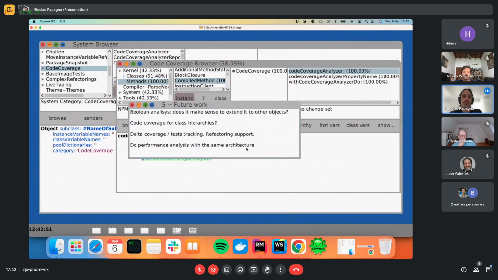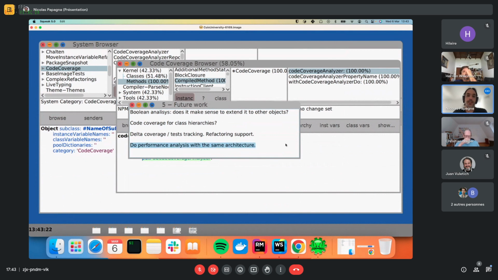It could be cool for providing refactoring support. Say you want to delete a test, then you can tell if it's safe to remove because other tests cover the same parse nodes, or maybe you're deleting the only test that exercises that part of the code, and then you can go ahead or cancel.